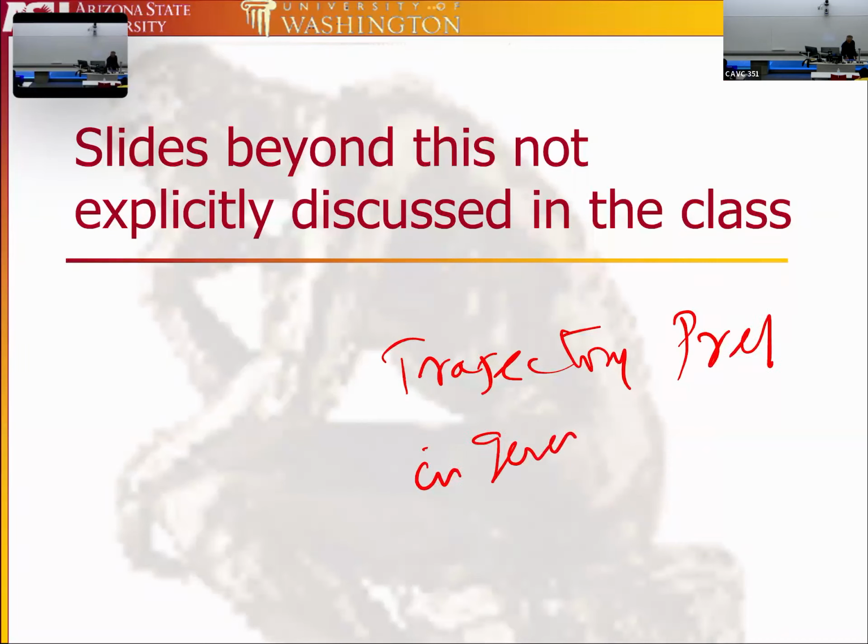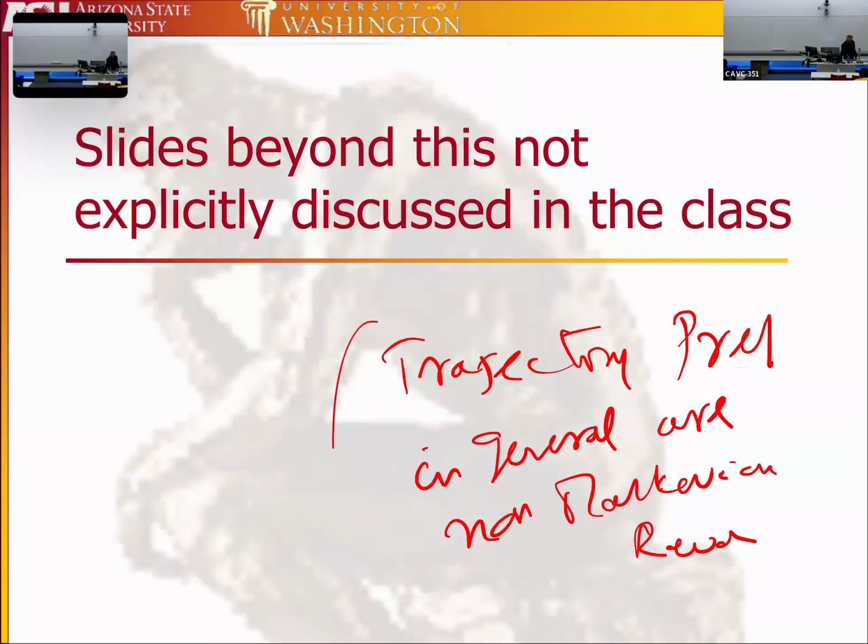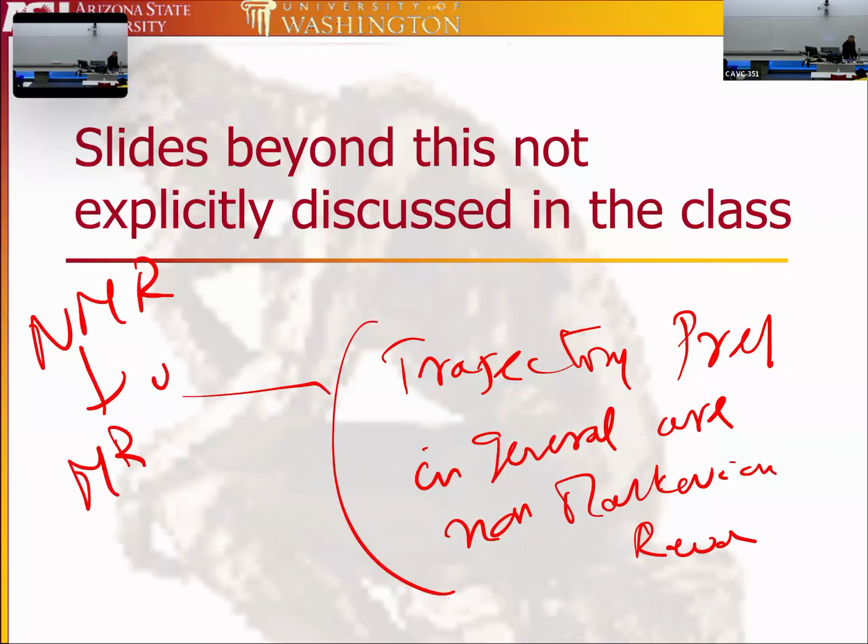In general, these are non-Markovian rewards. A non-Markovian reward can be made Markovian if you blow up the state space. The paper that you read of Paul Christiano, does it say it increases the state space size? No. Did you see if this is a problem? No. Did you not hear that there is something called non-Markovian reward? Of course you did. I was going on and on about it a couple of classes back.